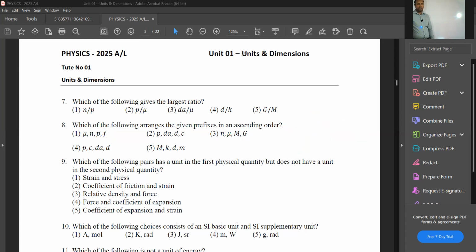Okay, we can check the other two also. Centi, deca, deci: again deca, deci is not in the order, because deca is the largest one and deci is the smallest one. Then the last one, the fifth one: mega, kilo. If we consider these two, mega is the largest one, so we cannot accept this answer.